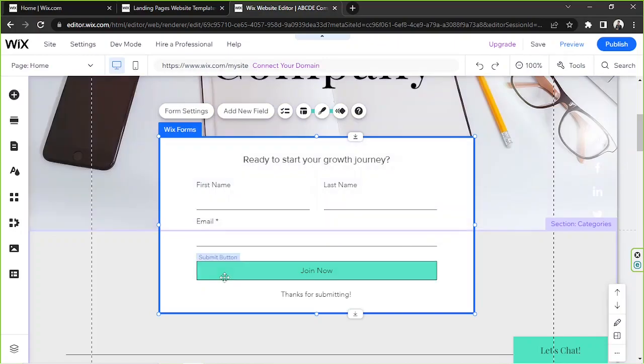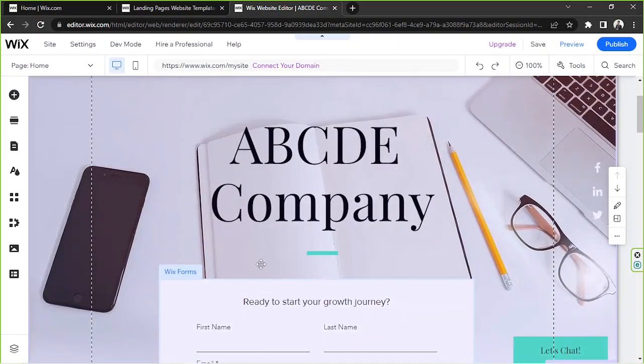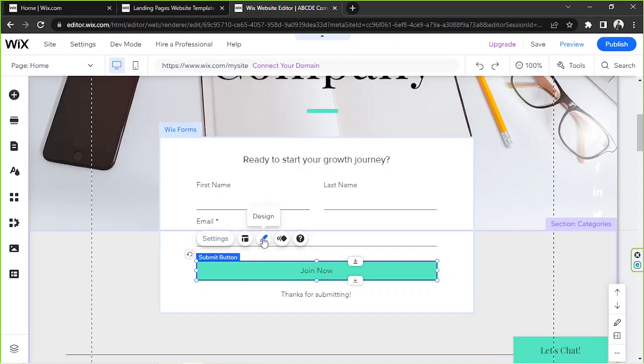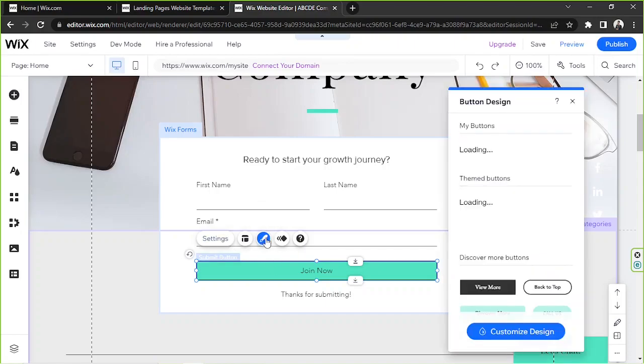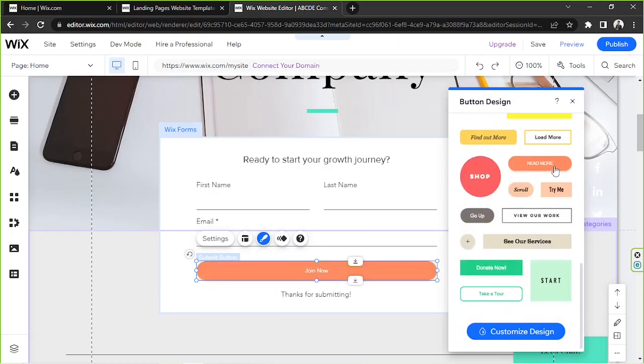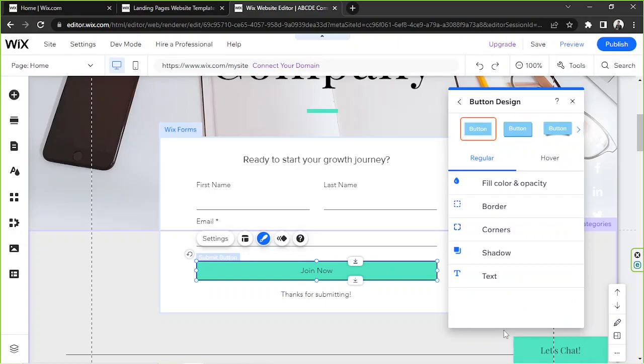So I'm going to specifically change the color of this button. I'm not a big fan of the color of this button, so I'm going to click on it and go to Design. From here I can choose many other alternatives, but if I'd like to just change the colors or things like that, then I'm going to click on Customize this design.